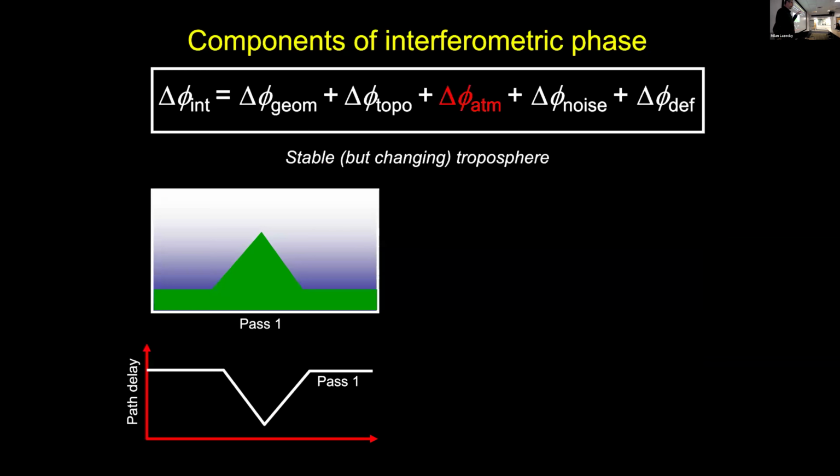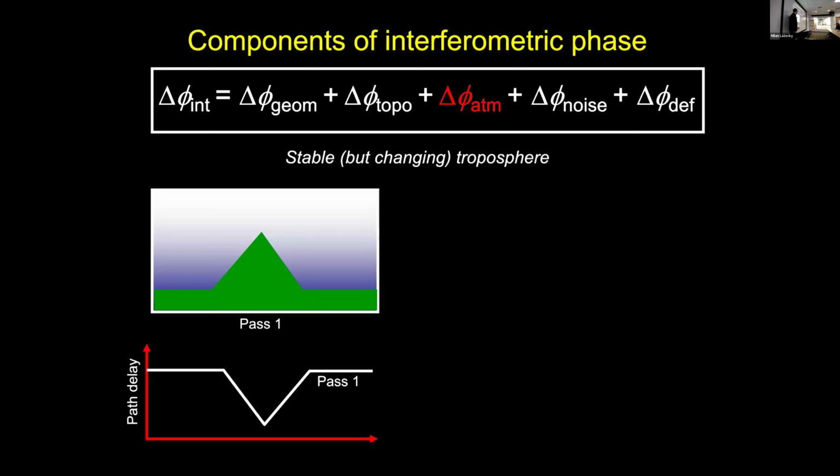We can kind of split that signal into two elements. One is from the stable but changing element of the troposphere. So when we've got a nice calm day, I don't know what today will be like, it might be, if you get stuck in a high pressure on a nice winter's day, the atmosphere is actually pretty stable. And the general variation is with height and there's not much spatial variation. Even if that delay is then varying with height, any topography will then map into a phase delay on your individual date.